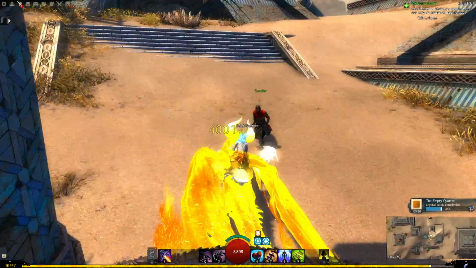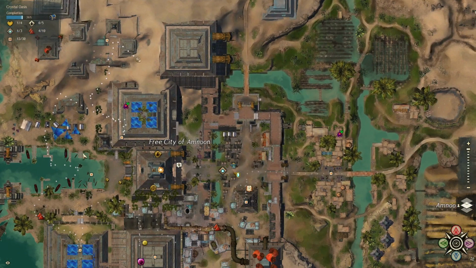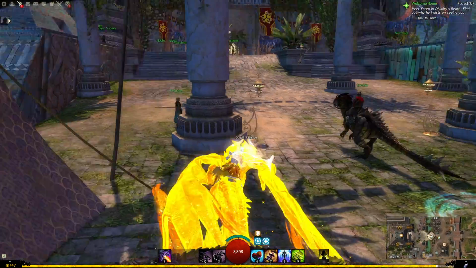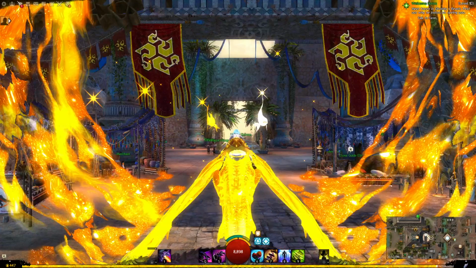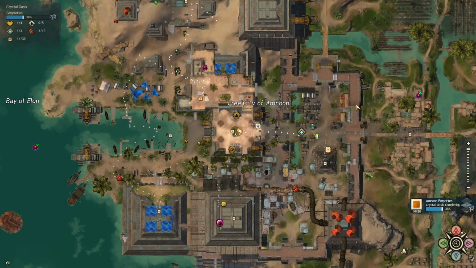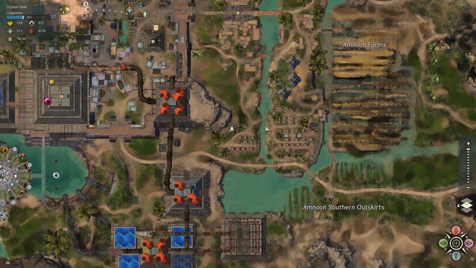Okay, well that's it for this. Oh, no, there's that in there. I'm gonna go over to the waypoint. How'd I go? Oh, there's another heart over here, so I'll go that way.